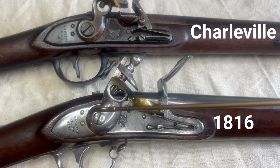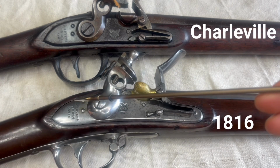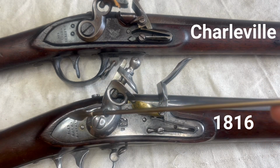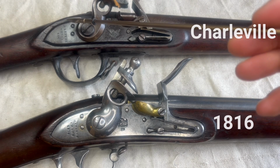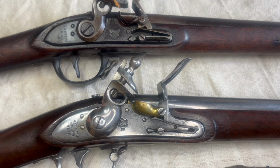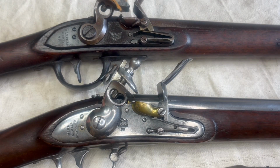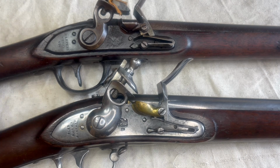As we move forward, you have a rounded edge right here for the left side of your lock plate, and for the Harpers Ferry lock plate, it is flat. So those are your key identifiers. Other than that, they both are made of American black walnut. They're both gauged at a 69 caliber. And I'll talk about a little bit more of the interesting parts that these Type 3s share with the 1816. But overall, that's our general differences.